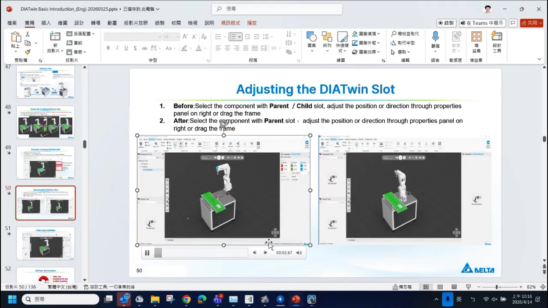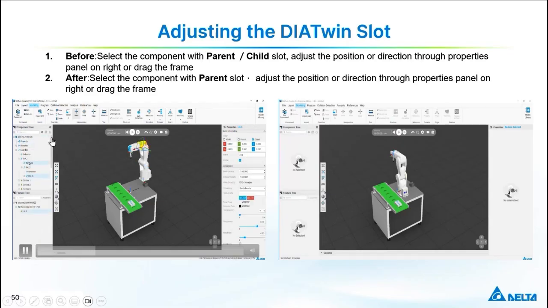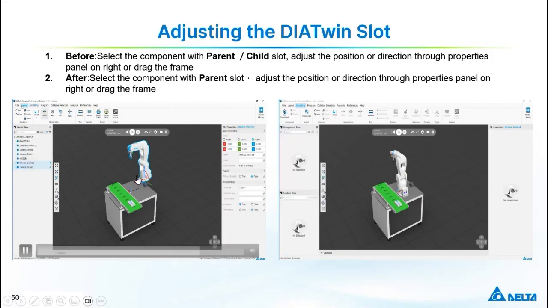We also got some video right here for you. So also with the robot, you have to make sure, like here the base, the base also has the parent child right here. So for the robot, you also need to create a child slot right here. And here we also need to check the orientation of it to make sure it will assemble with the right relation.